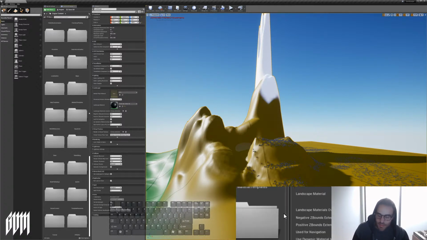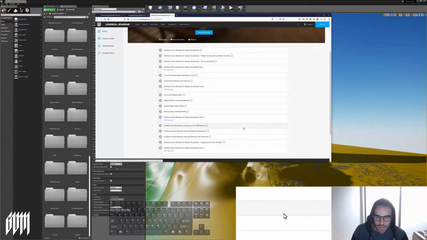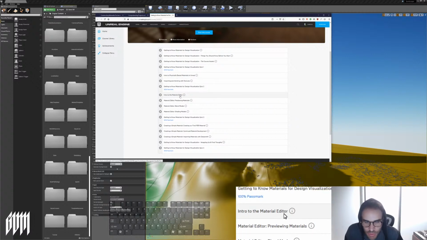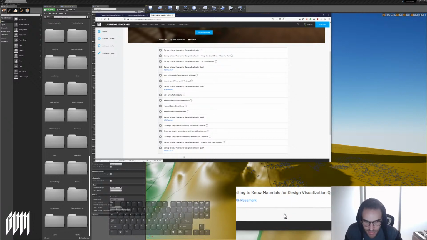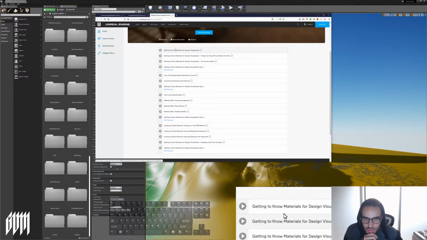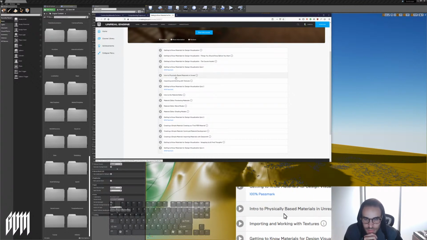Okay, I think, is there any, like, I would like to watch a tutorial on more environment design. Getting to know materials. This one could be cool. Physically based materials.